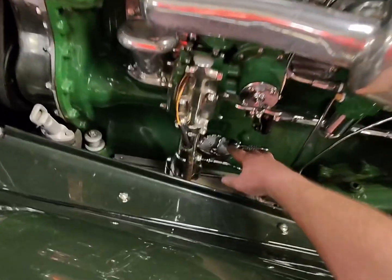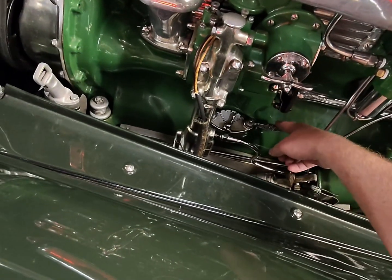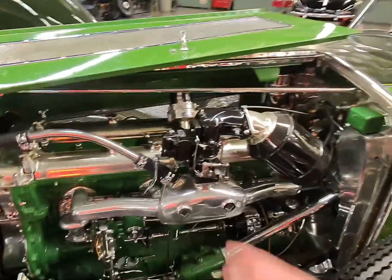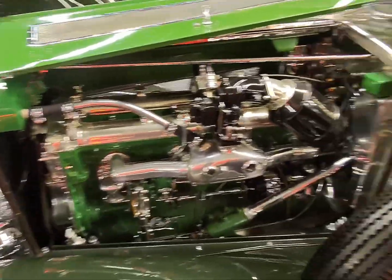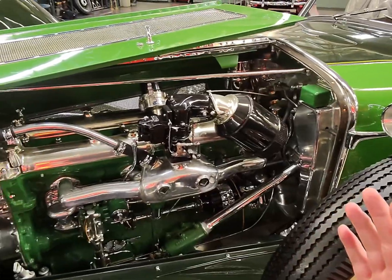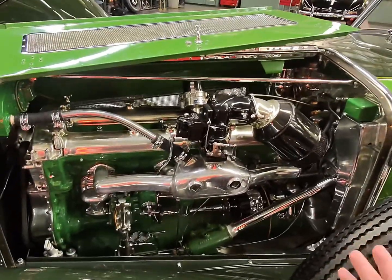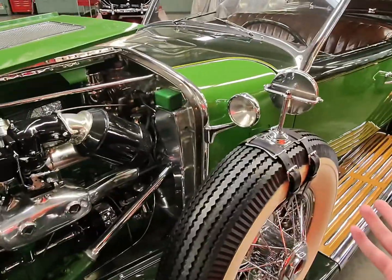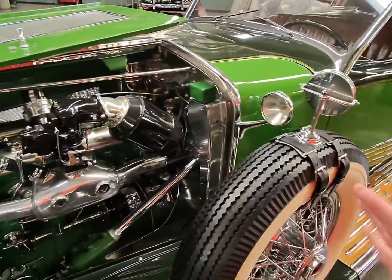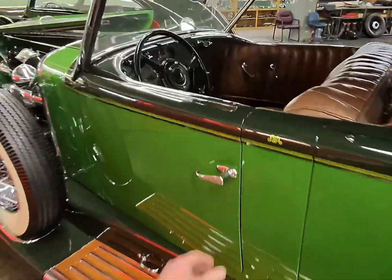And this is how you tell this is full or empty. This is your oil level. If you want to drain the oil, you just flip that. This is a downdraft carburetor on this one. They had updrafts and downdrafts. This car was advertised 88 miles an hour in second gear with a 116 mile an hour top speed. And these cars weigh well over 6,000 pounds, about 4,500 pounds as a rolling chassis.